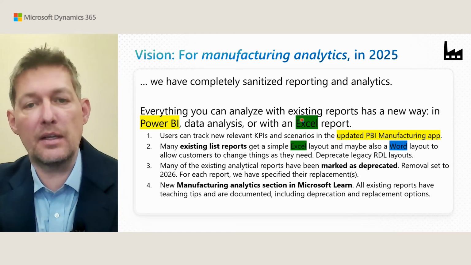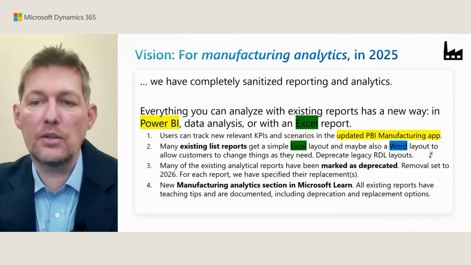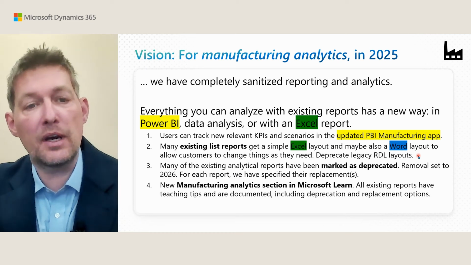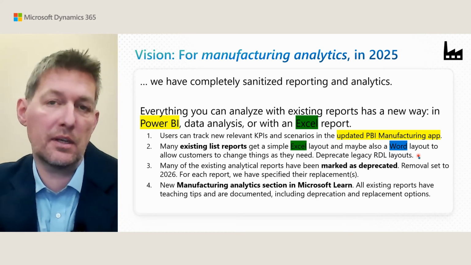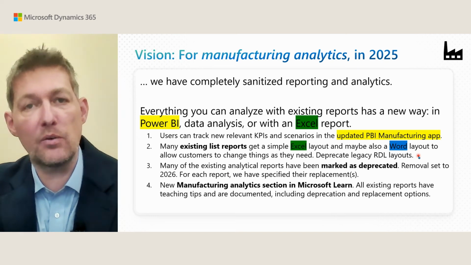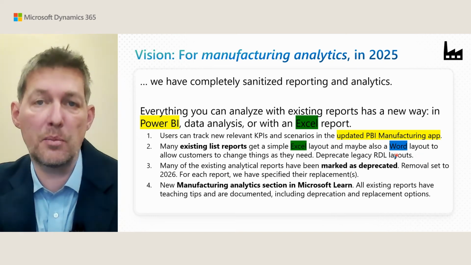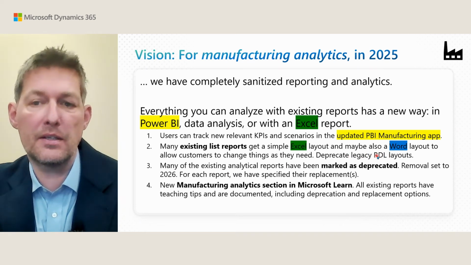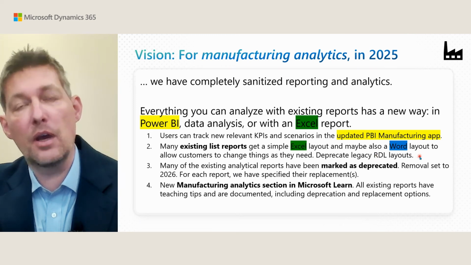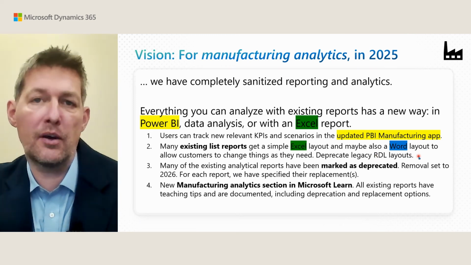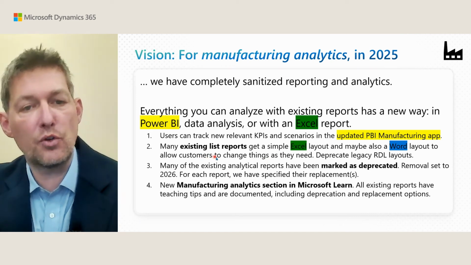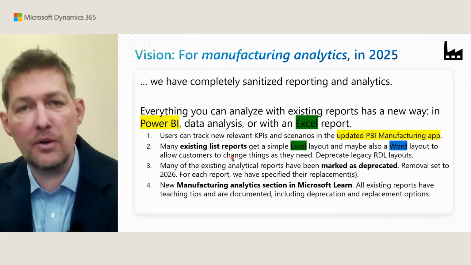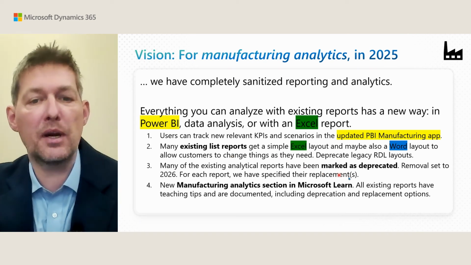The second part is Excel and Word. So existing reports where it makes sense, we want to modernize those and give them an Excel layout and maybe also a Word layout if we know that this report is used a lot for printing. And we'll start deprecating these legacy RDL reports or layouts, simply because with the other two layout options, you as a customer or user can change things in Excel or Word. You don't need any developer tools or anything. So that's the reasoning behind that.